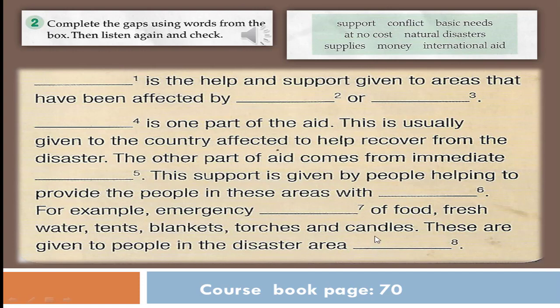Is all support the same for every disaster? It can be in some ways, but different disasters in different areas may require more of one type of aid than another. We also have to take into consideration the location of the disaster and how accessible it is. Some disasters hit places where there are very poor roads and railways, or there are none at all. Even flying to remote villages in disaster areas can be impossible. So that means that there will be people hit by the disaster that we don't even know about? Yes, exactly. And even if we know about them, we might not be able to reach them.